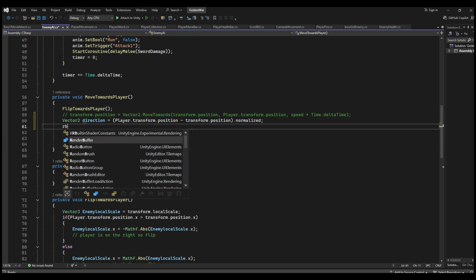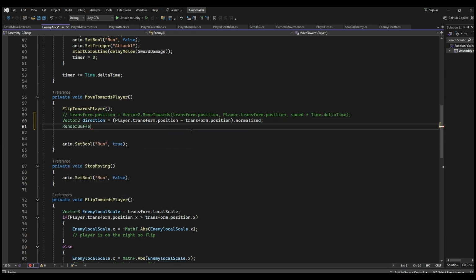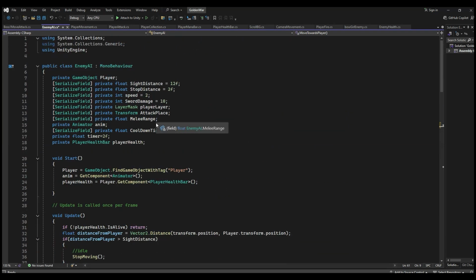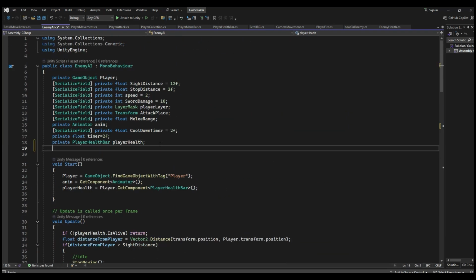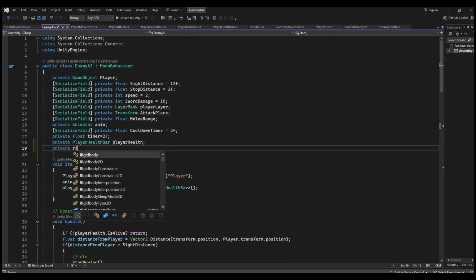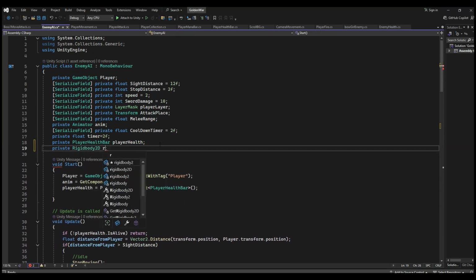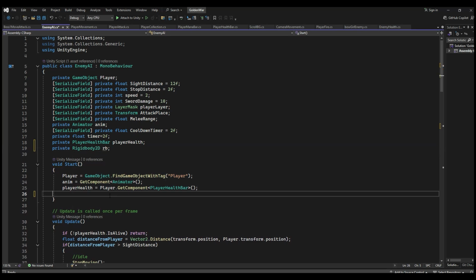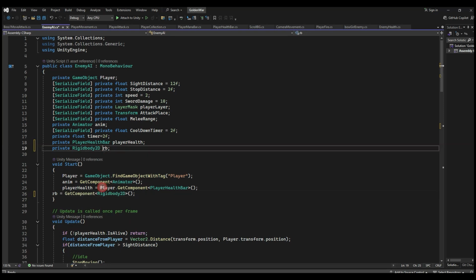And then we say rb.velocity. Ah, I didn't get the rigid body of the enemy, yes. So here I say private Rigidbody2D rb. And also don't forget to add the rigid body to your enemy in the inspector, and also define that here.